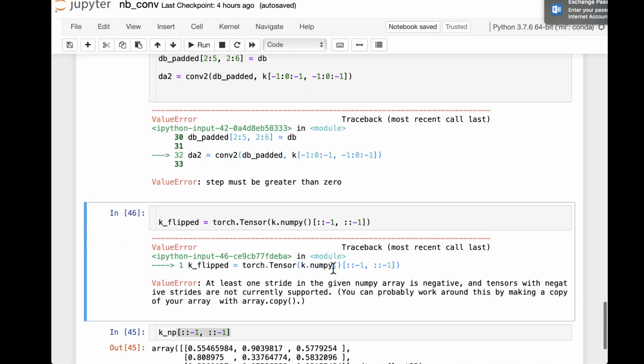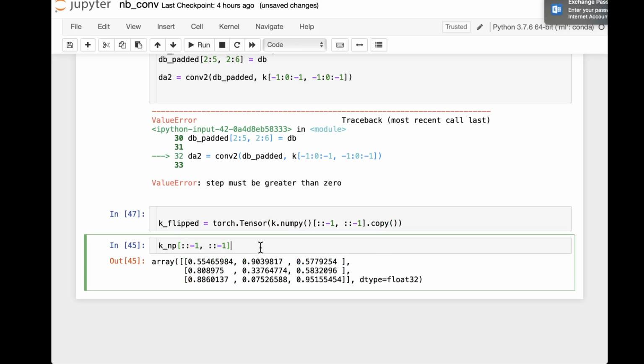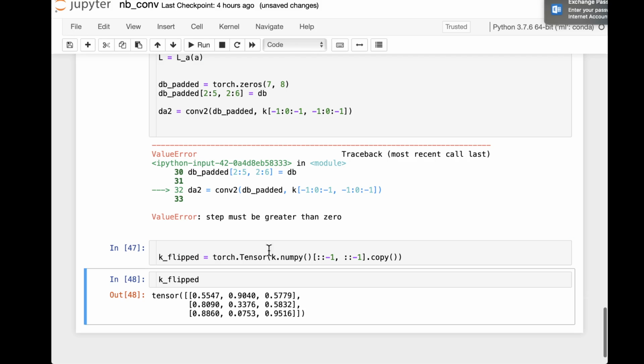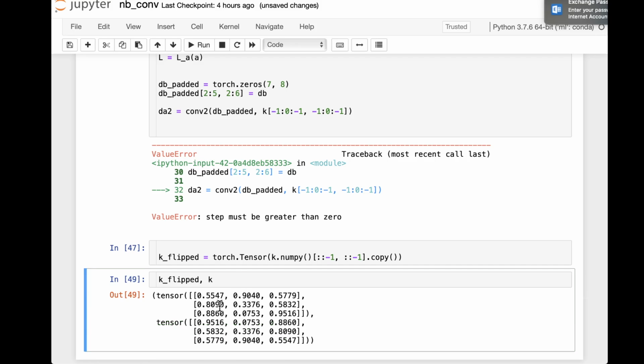Does it work? Okay, at least once tried in the making a copy. Okay, copy. Got it. Flipped. Fine. Does that work?